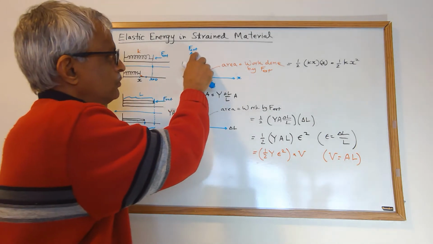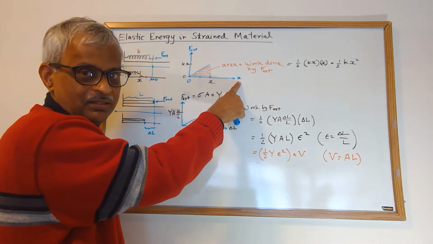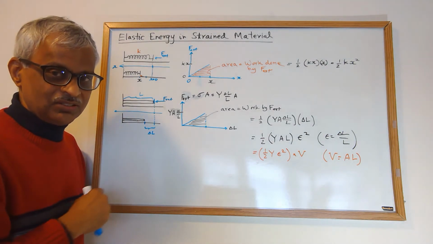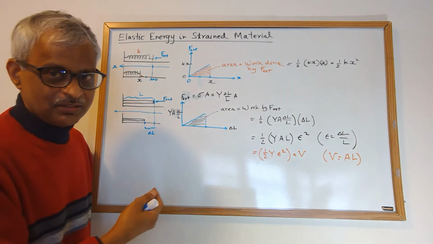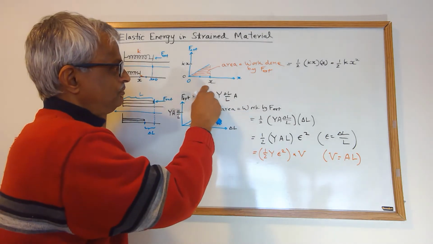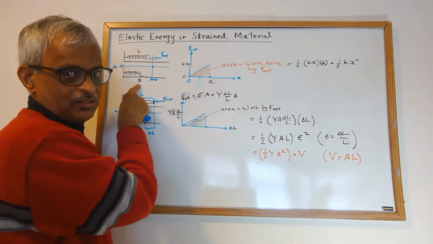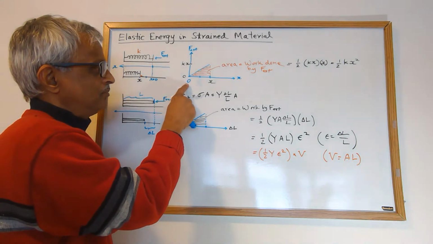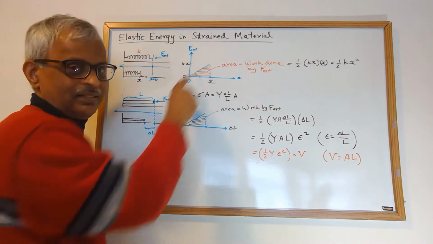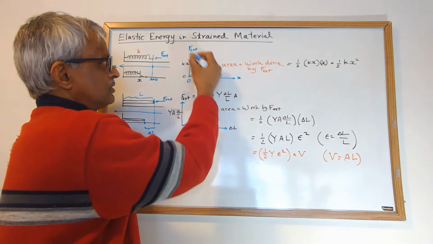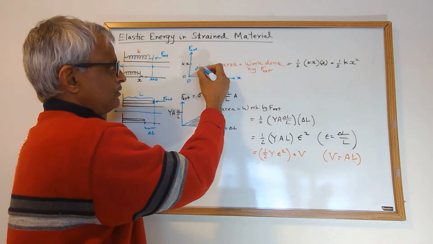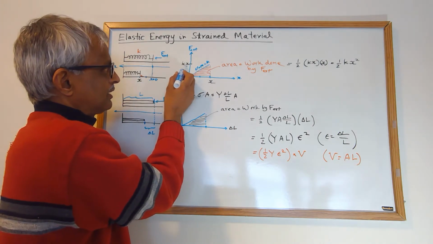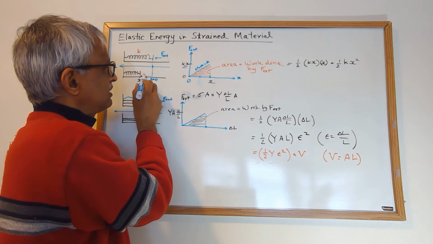If I plot the force I will need versus how much I'm compressing, and I use this x-axis, just to make things easier, all positive, so x is positive, going from x equal to 0 to x equal to x, I'll get a plot like this, right? This is the force, and the slope is k. At the very highest point, my force is kx. At different points, my force is different, right?